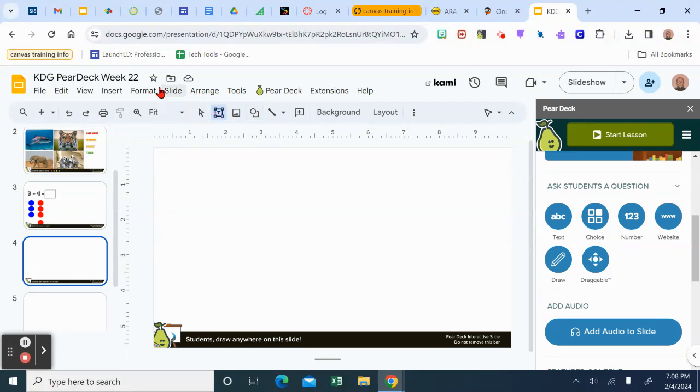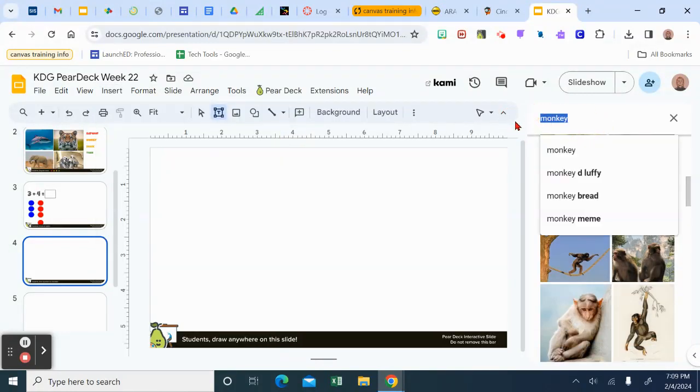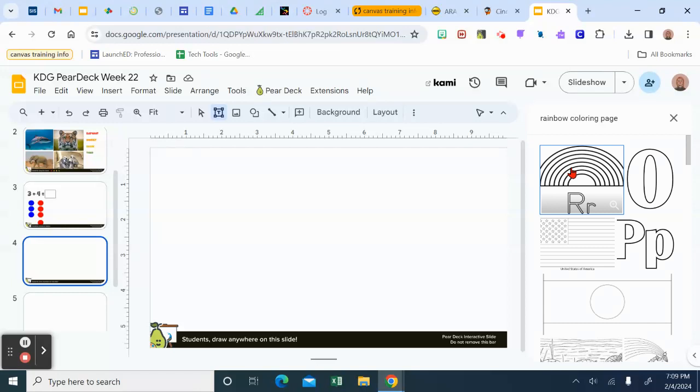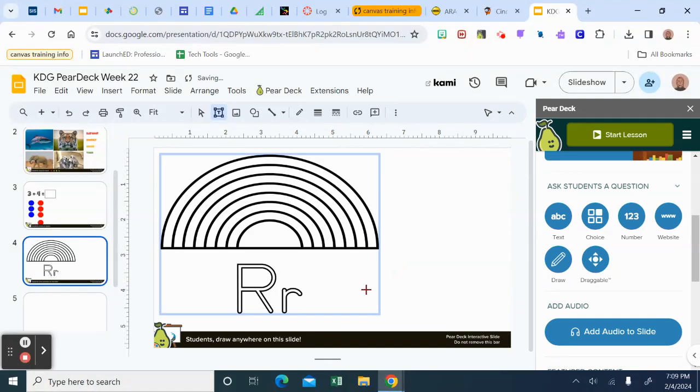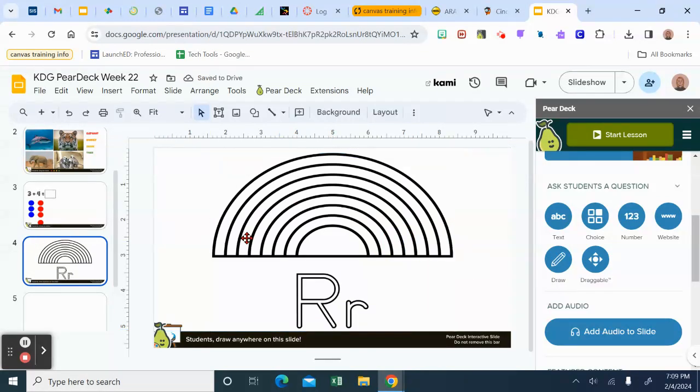I could go and find an image. So let's say I could search for a rainbow coloring page, and I could take an image from a black line drawing of a rainbow coloring page, and I could put that on my slide, and I could ask them to color this. I could also just ask them to draw a rainbow. I could ask them whatever you would like to do. If you've got a theme that you're studying with your class, you can find an image in there, and then they can practice with the colors, and you could have them, can you write the word rainbow? So all of those things could be on there.